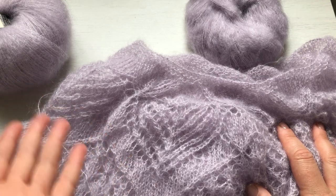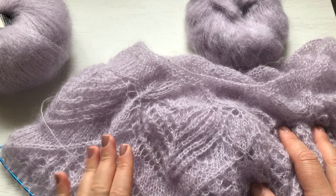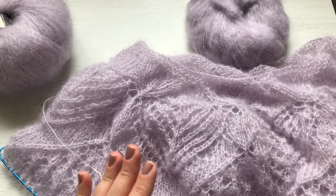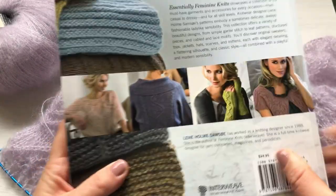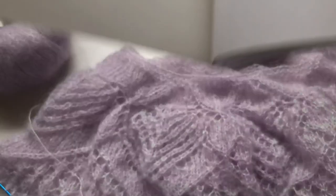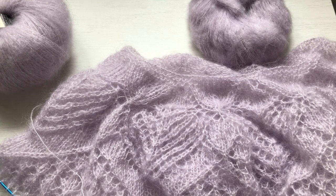But I can't give you a pattern. I'm going to link to the book. I bought it on Amazon. It wasn't expensive for 25 different patterns, which are all amazing. They're all so nice. Look at that. They're all so nice, and there are quite a few garments. Let me just show you the pictures. Sorry, it's copyright. I can't show you any patterns. I'll just show you what the garments look like.